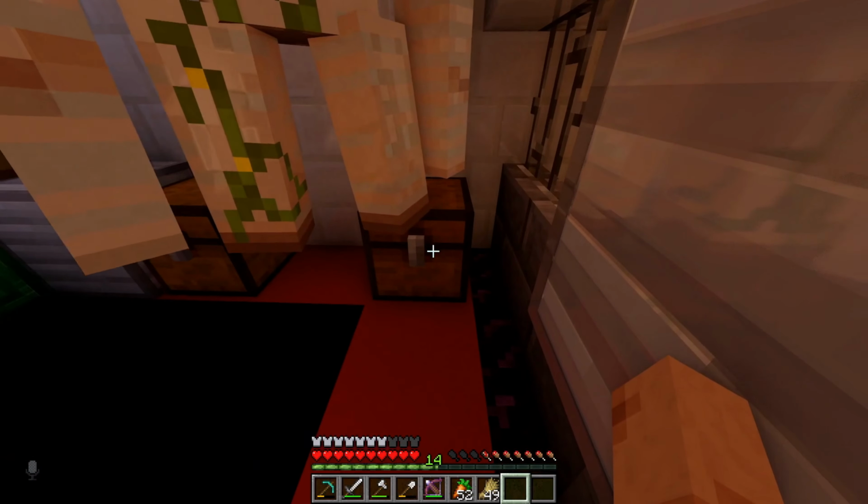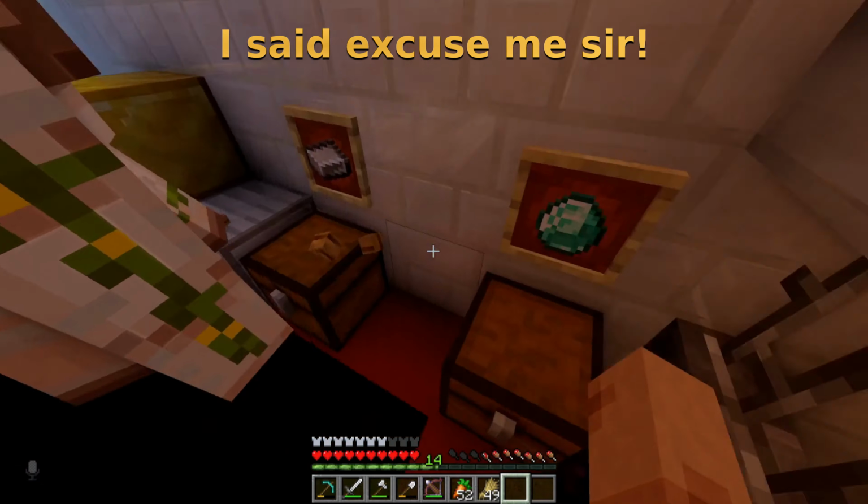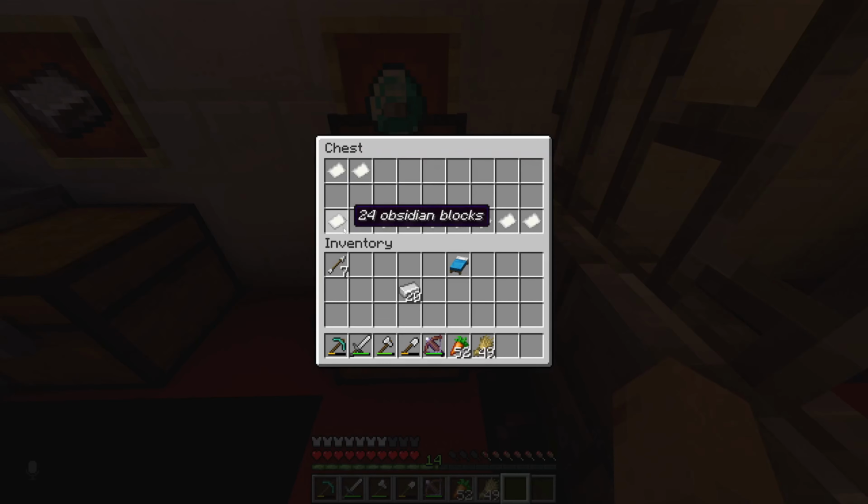Now we go over here to the diamond chest. Excuse me. Excuse me, bodyguard. There we go. Now, what we do is we grab these. Please read book next before purchasing. Prices in chest are for the prices of diamond armor. Easy enough. 24 obsidian, 2 stacks of cooked meat, 5 blaze rods. We can do this one.